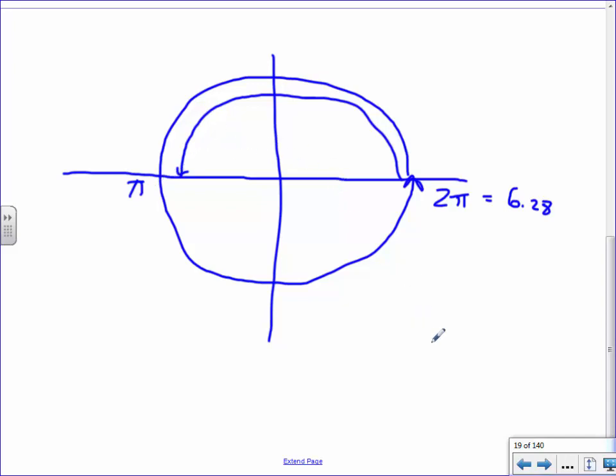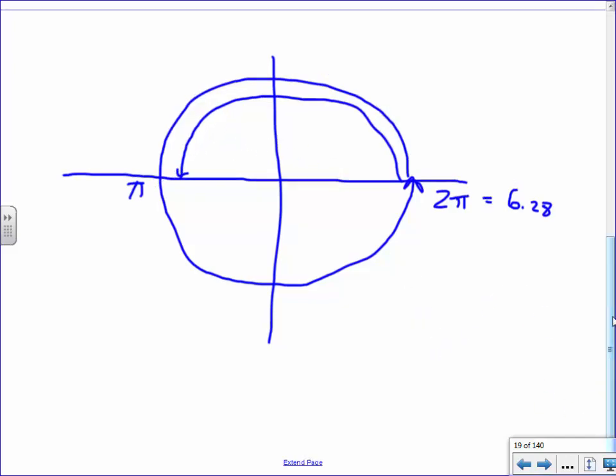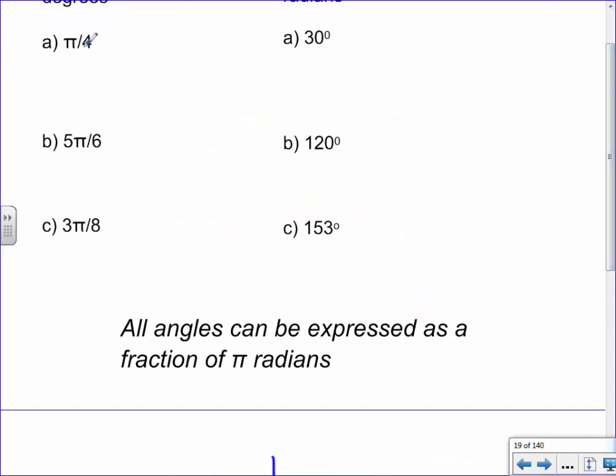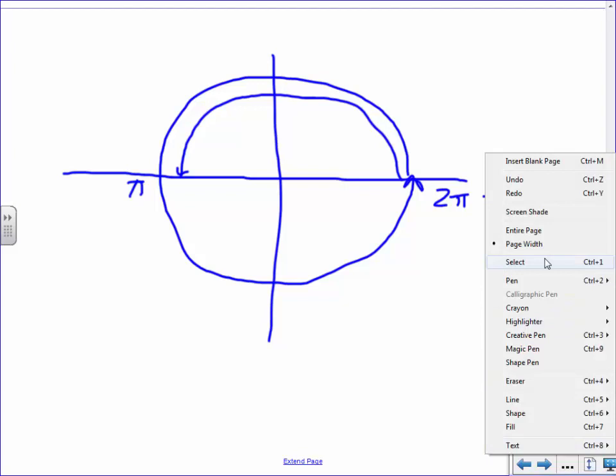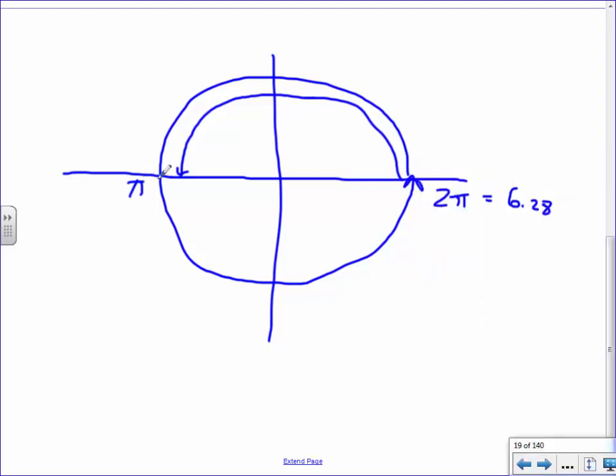Well, let's say I wanted you to find me a quarter of pi. I know it's above me here, but see how this is pi over 4? Whereabouts would a quarter of pi be? Well, if fully flat across is pi, then wouldn't right here be half of pi? And wouldn't right here be a quarter of pi?